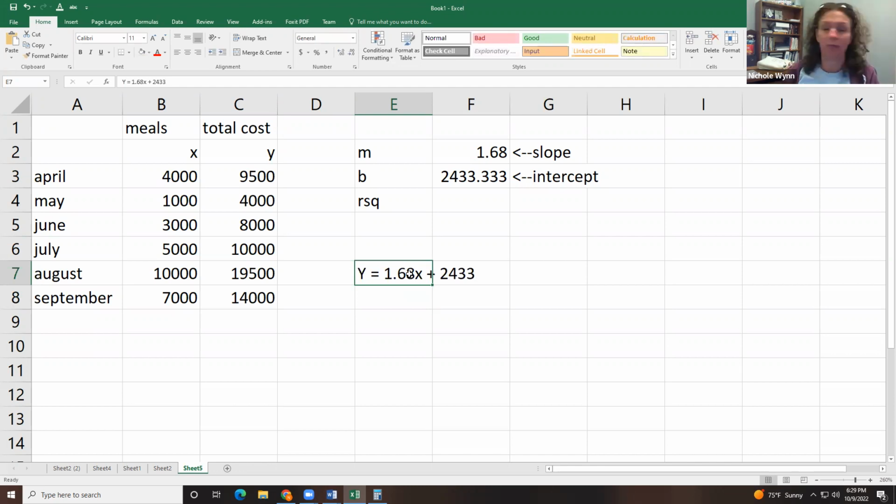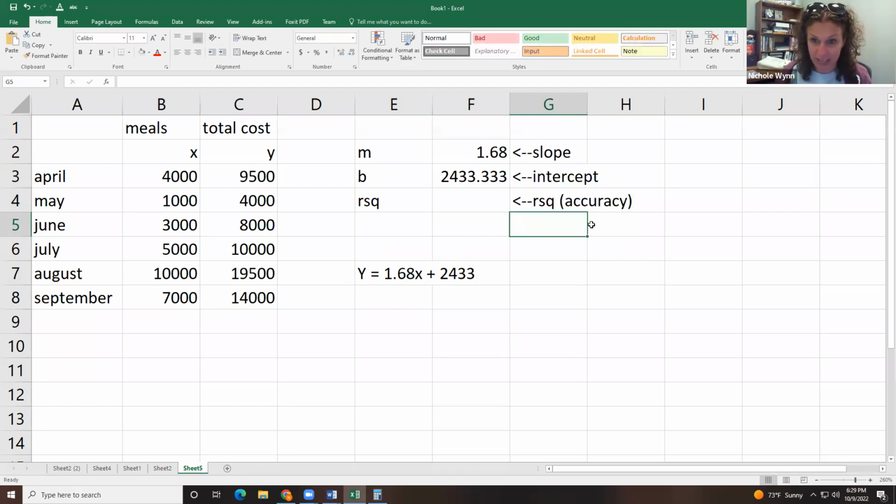So this method is by far the best method, and so it's the most accurate method you can use. Instead of only looking at highest to lowest, we looked at all of them. So this last thing is called the RSQ. That's the name of the function, and it's going to be the accuracy of the line. It's going to give it a grade, like an A or a B or a C or a D or an F. It's going to give you a number between 0 and 1. The closer you get to a 1, the closer you get to 100%, the more accurate it is. So this is going to tell us how good of a line it is.